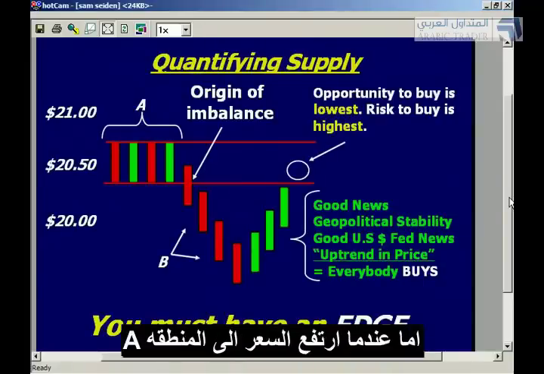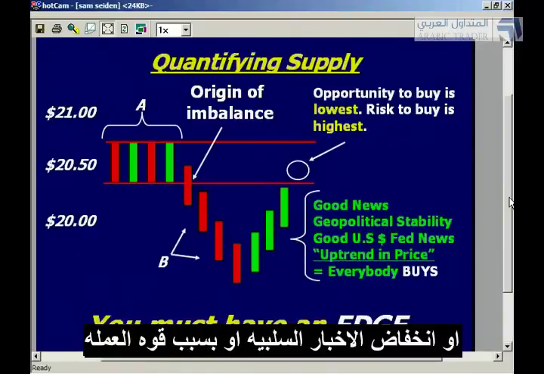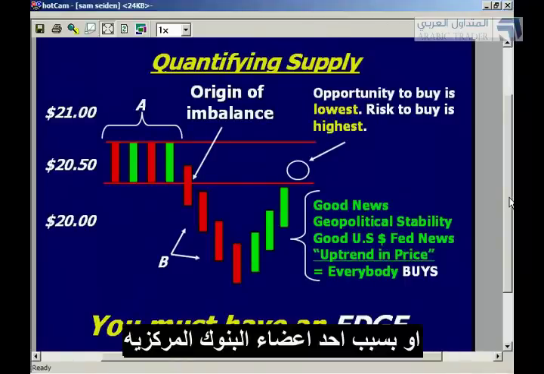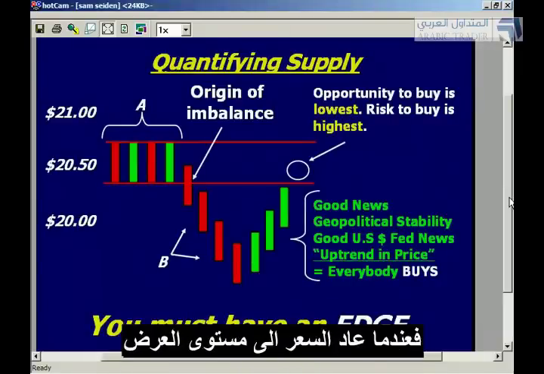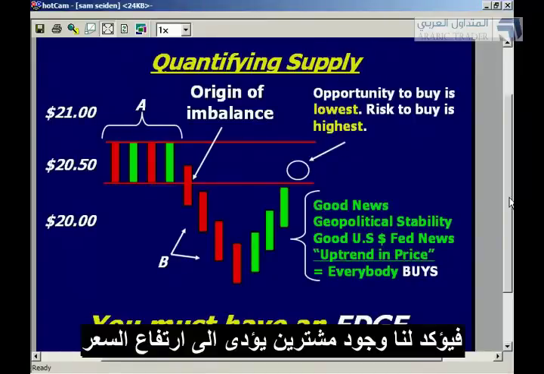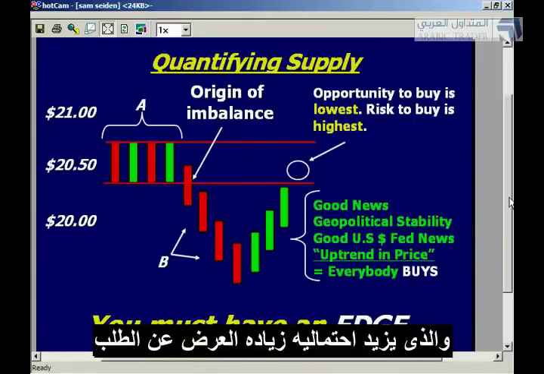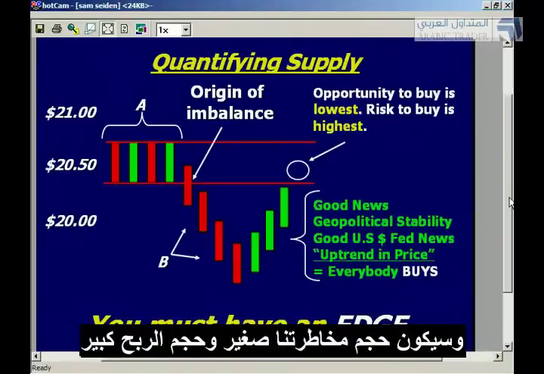When price comes up to area A, on typically good news, right? Maybe good Fed news, maybe some currency intervention, maybe some bank leaders saying something, all uptrend in price, all the indicators pointing up, right? When price revisits that supply level for the first time on all that, pretty good news and nice green candles, we know that we have a buyer buying after a move up in price and right into a level where supply exceeds demand. When that is the case, that's where you want to sell short. Your risk is lowest and your reward is highest.